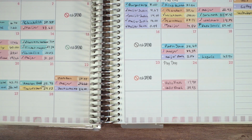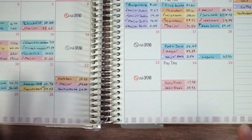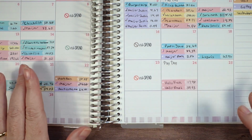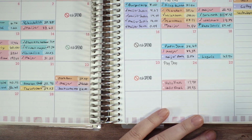I haven't done it since the last place we lived, and I think I stopped doing it actually last year, but I did it for a year previously, and when my husband was gone too much, I was like, you know what, I'm not going to get the kits when he's gone, but when he's home, I will get the kits. So they're very easy and simple, and I don't have to think, and I will talk about that in another video.